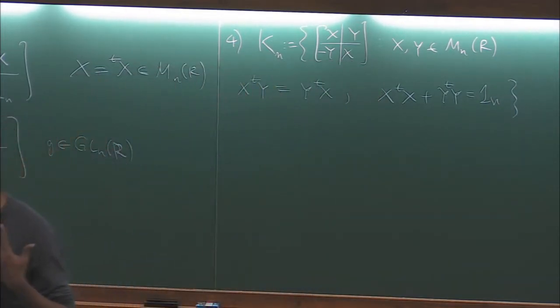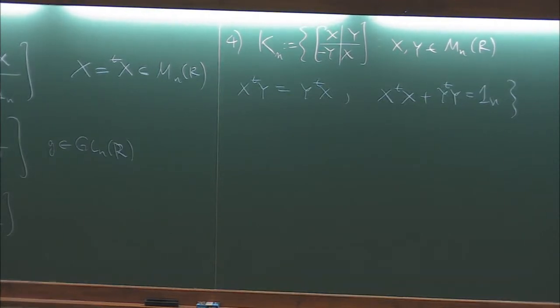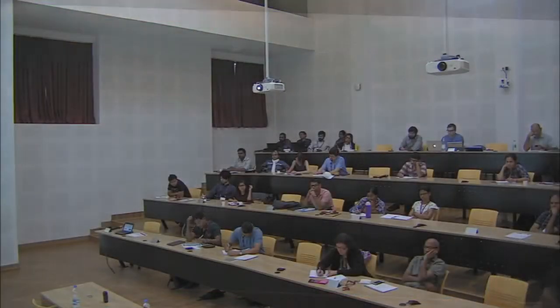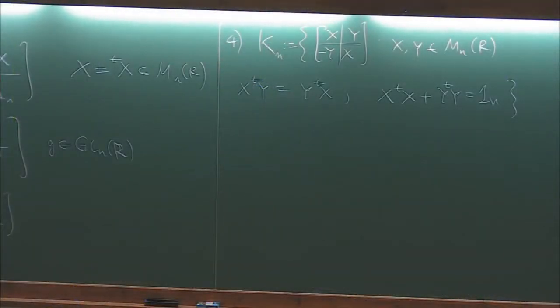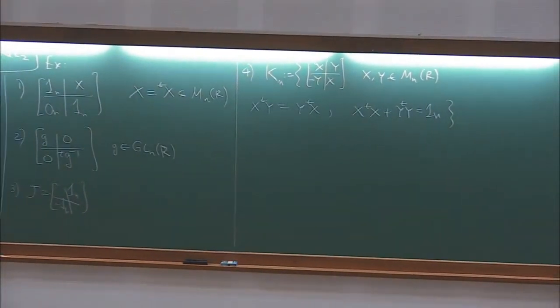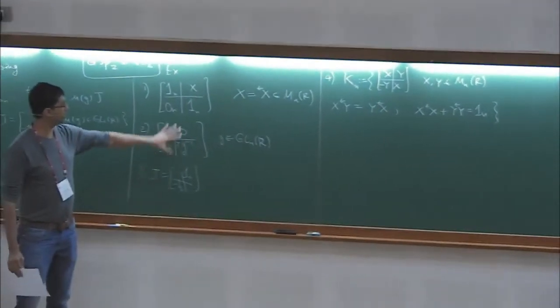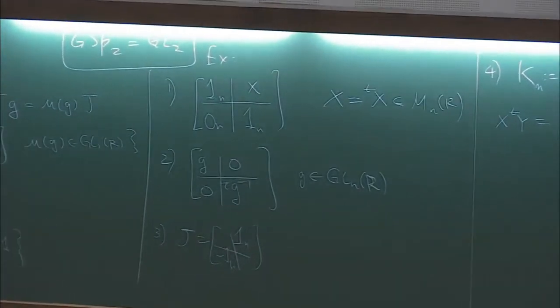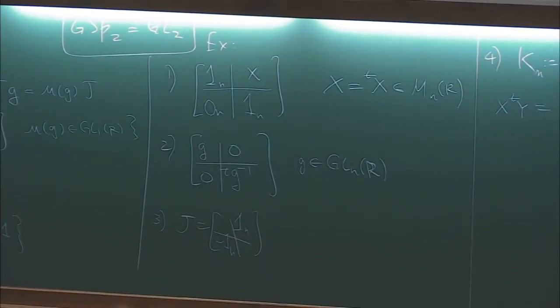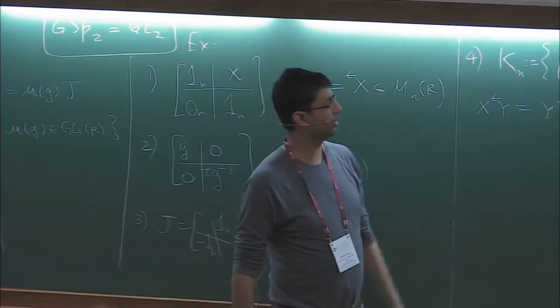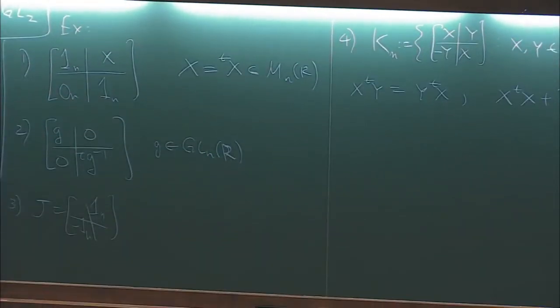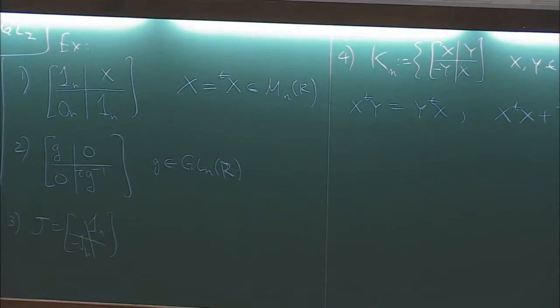And if your R is real numbers and n is equal to 1, this is exactly cosine theta, sine theta, minus sine theta, cosine theta. So this is your SO2 that you have written down. So this is the higher dimensional analog of that. And you can see already that these matrices are in here. It's very easy to check that the similitude is 1. This thing also has similitude 1. So we are just looking at examples, all of them coming from sp2n.